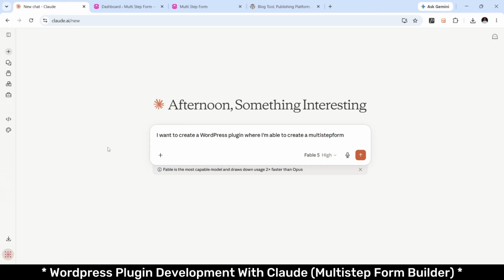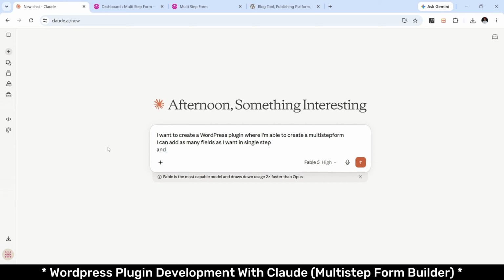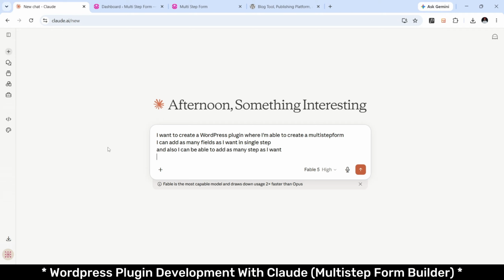Next, I can add as many fields as I want in a single step, and I can also add as many steps as I want.